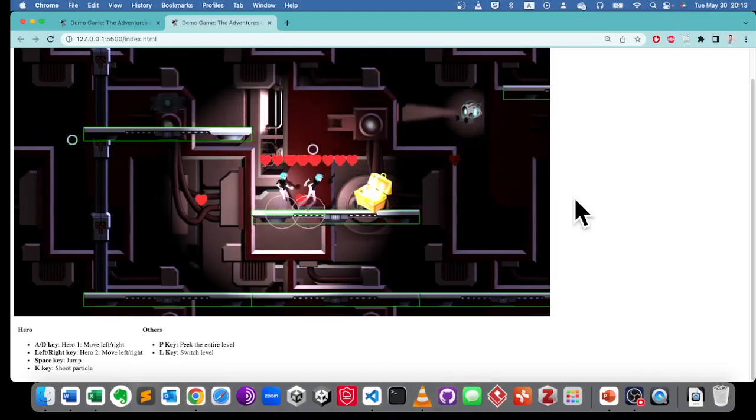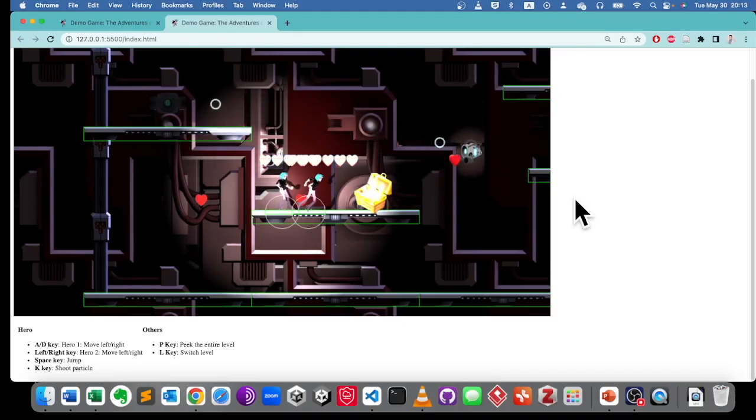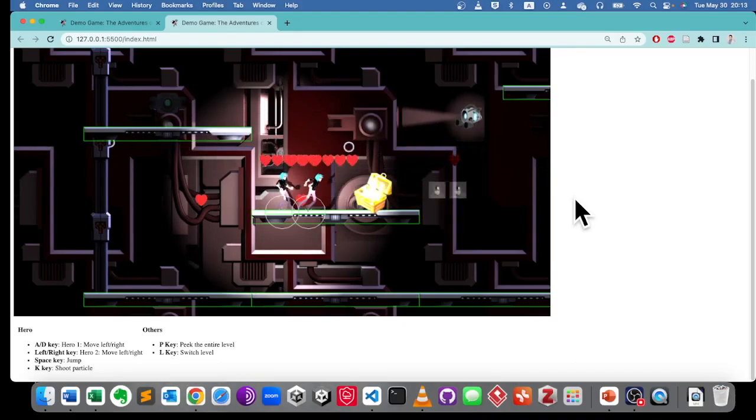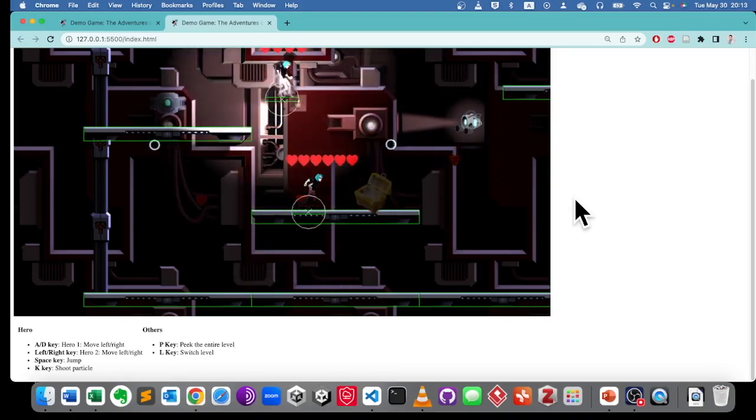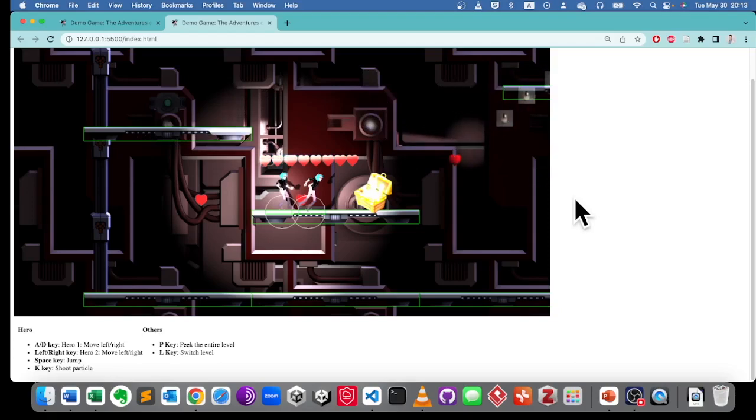And I can press K to attack the enemy. So when the enemy is hit, it will be destroyed.